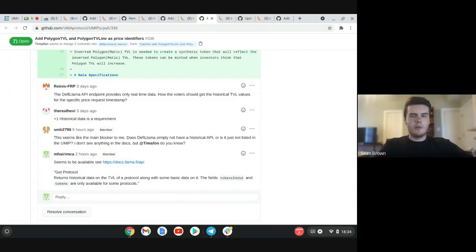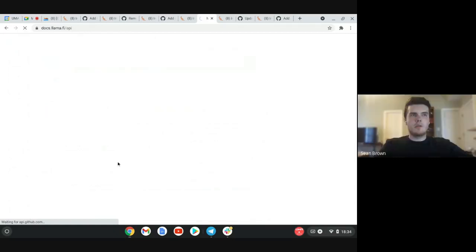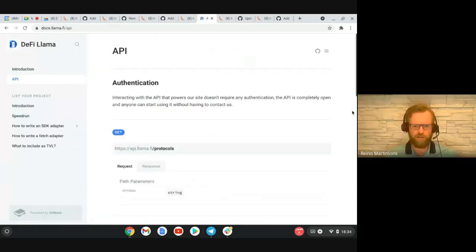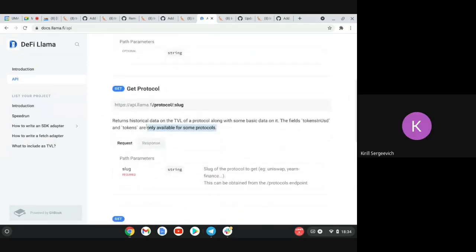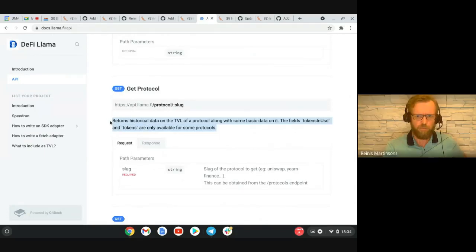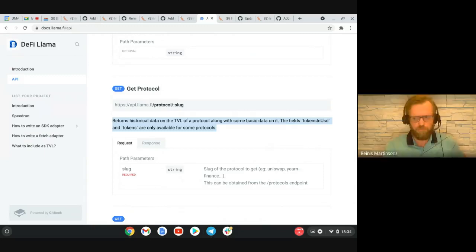Did you say that you thought DeFi Llama did have a historical API or no? As I understand, yes, they have it. Okay. But is it covering the same data, or are there some limitations for this historical data? I mean, does it cover the same data, and is the TVL the same as the real time one? As I understand, yes, but I will go deeper. Definitely, just check it. If it's the same, then cool.